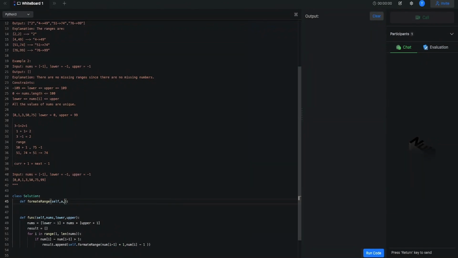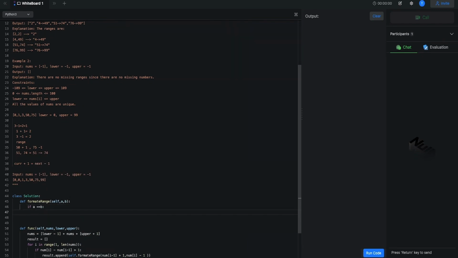Say I'm just giving a or b. So a is my current and b is my next pointer. The condition is, if a equals b, then we know there is only one number missing, so we can return either a or b, it doesn't matter.